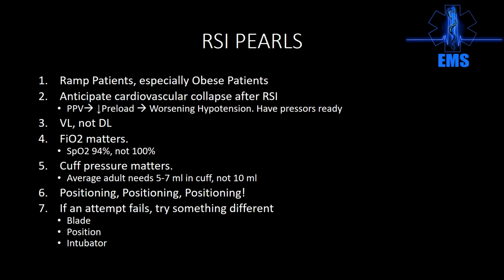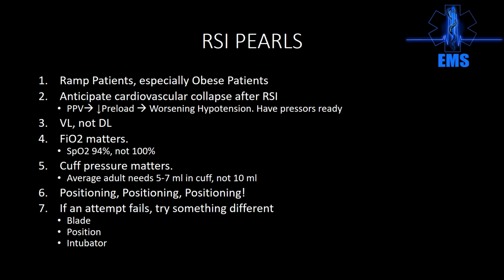So what this means is they don't need to have 25 liters rolling through the bag as you're ventilating the patient. It's totally acceptable to have them at 10 liters. If they're hypoxic and they need oxygen, then certainly you want to give them a high concentration of oxygen. But just because they're getting intubated does not mean everybody needs a high concentration of oxygen.